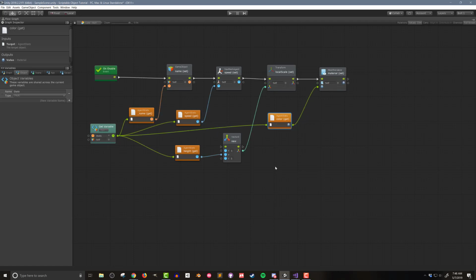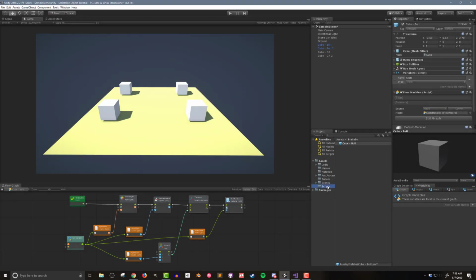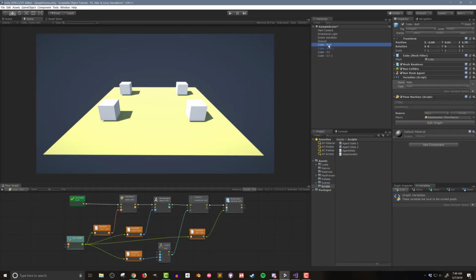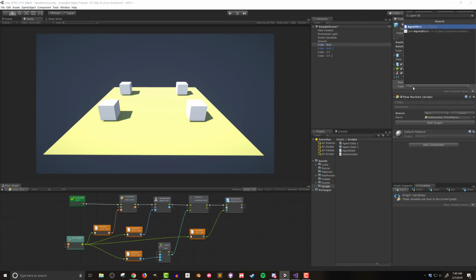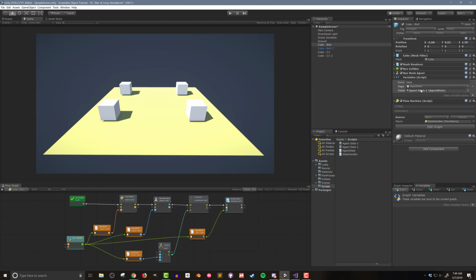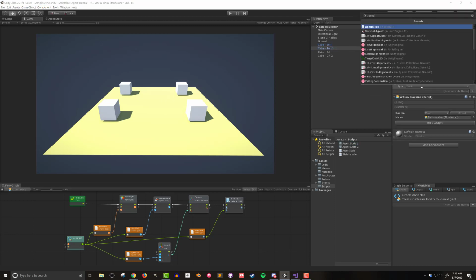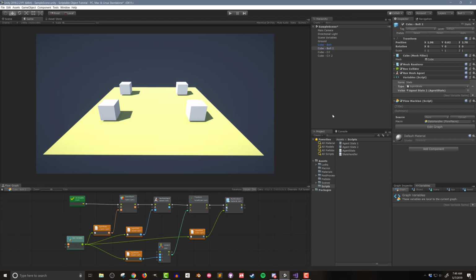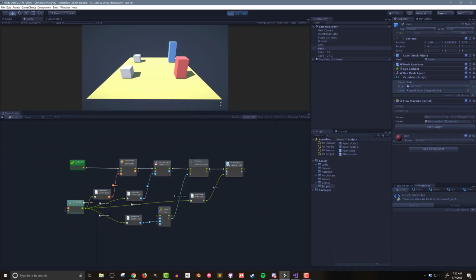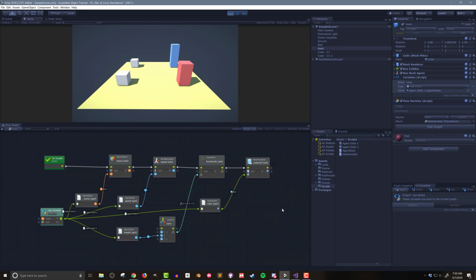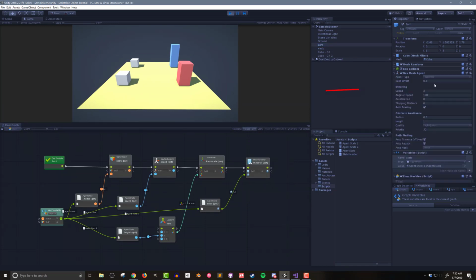And that's it! It's a pretty simple example, but pulling data from a scriptable object is fairly straightforward when using Bolt. With the flow macro complete, I'll need to assign the scriptable object to each of the agents. In the variable window, I'll set the type to agentStats and drag in the scriptable objects from the project. I'll make sure to assign different scriptable objects to different agents. Then pushing play, I can see that the agents have adjusted their appearance based on the data. The agent's name, height, and color have all changed. If I open the NavMesh agent component, you can see that the speeds have also been adjusted.